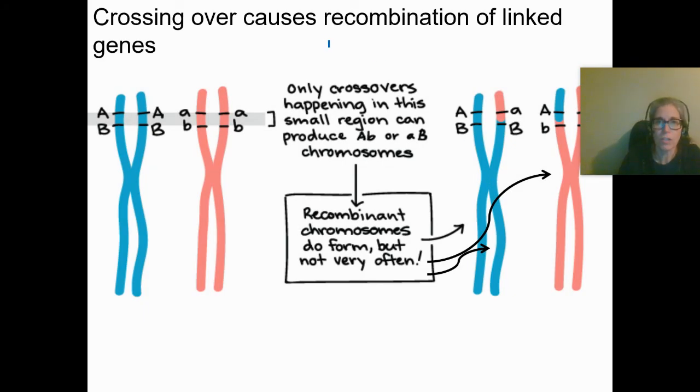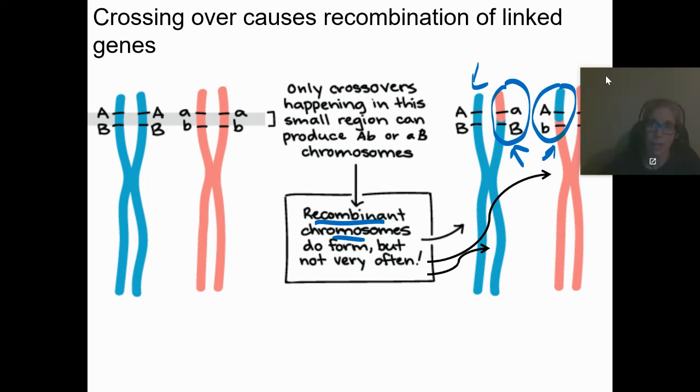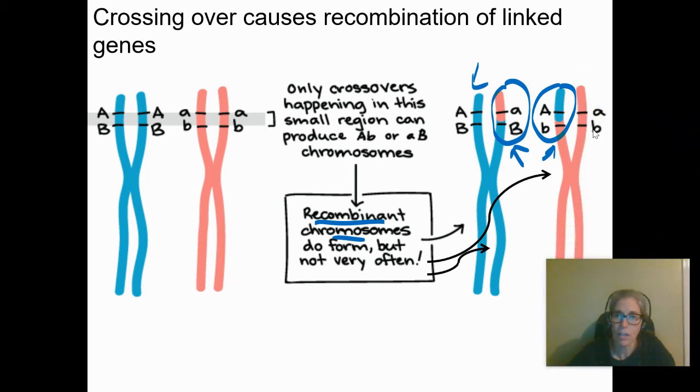So crossing over causes recombination of linked genes. So big A and big B in this case are linked, and little a and little b are linked. If they cross over, you can get a little a with a big B or a big A with a little b. So the recombinant chromosomes are the ones with crossover, this one and this one, but not that one and not the one underneath here, not that one, right? So these would be the recombinant types, and the others would be the parental types. These two would be parental types.